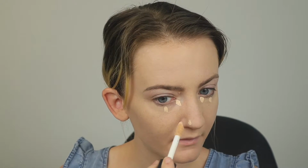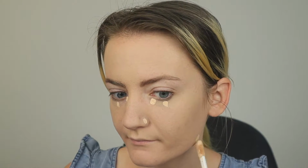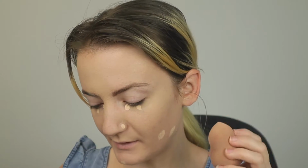I'm going to go into concealer. This is the e.l.f. 16-hour Camo concealer. I'm just going to conceal in the normal concealer places. Oops. Then I'm going to take my beauty blender and blend the concealer.